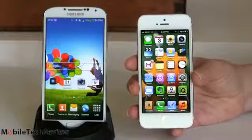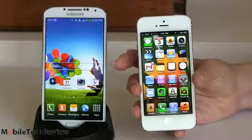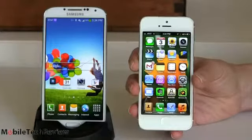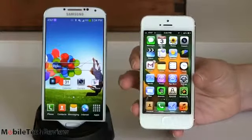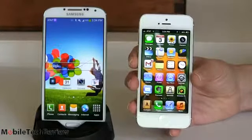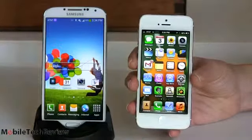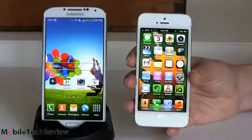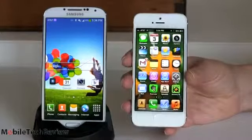Conversely, there are people who, once they start using the big display, this lovely 5-inch display right here, or even something bigger, the Samsung Galaxy Note 2 with the 5.5-inch display. But anyway, you get the idea. All the top Android phones have big displays because a lot of people also like really big displays. It's awesome. When you're watching video, it's like having your own personal little TV in your pocket. So, keep that in mind.